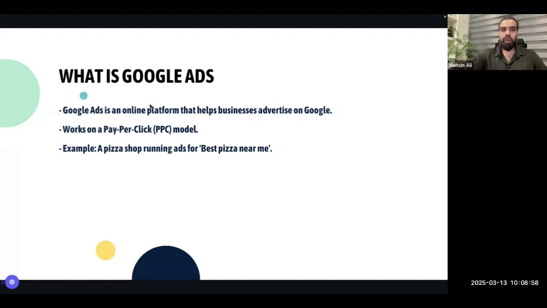So how do Google Ads work? Google Ads work on the PPC model. What does that mean? You only pay per click. Whenever your business gets a click, Google charges you for that click. It's not like Facebook ads or TikTok ads, which are based on impressions, where their job is just to show your ads to the target audience. Google is very efficient and works on pay per click. It could be $1 up to $5 depending on the competition.